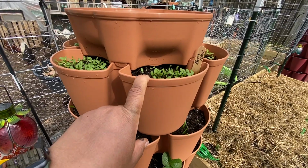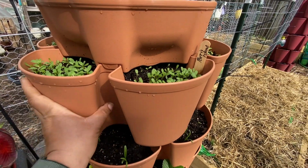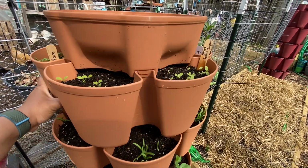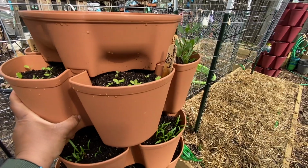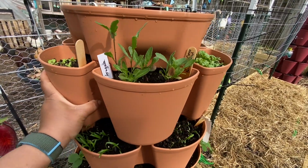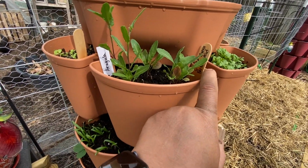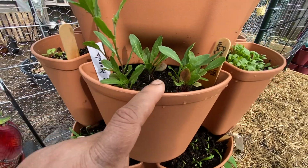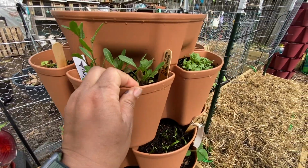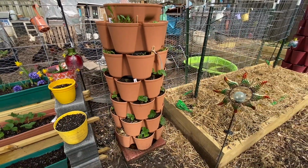In row 1 here are all of my different lettuce varieties. That's what all these are, and this one is arugula, which I've never had, so that's why I only did one of those. It was supposed to be Little Gem Butterhead, but they did not come up. So I had started these arugulas indoors, so I went on and planted them there. So that's what's in the leaf planter.